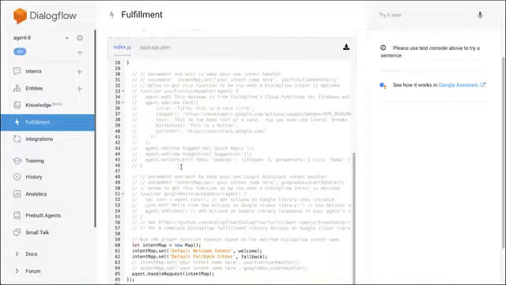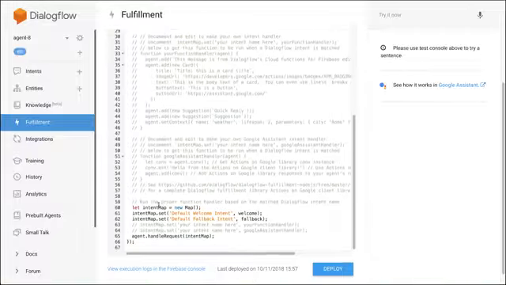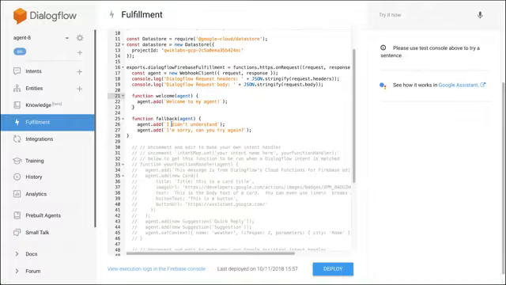Scrolling down, you'll see that once you've created a function, then you need to map an intent to the execution of that function. And we do that by adding an entry to the intent map. First, let's create the function for the order pizza example.